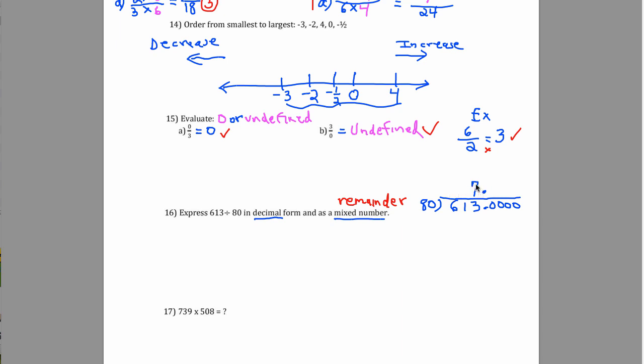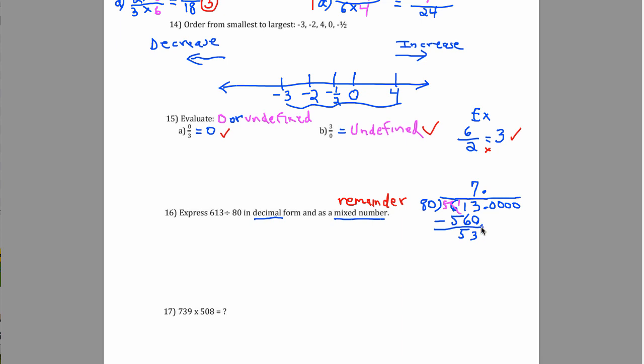Because I see 7 times 0 is 0, and then 7, and then some number times 8 is going to have to be as close as I can to 61. So 7 times 8 fills the bill. So 7 times 0 is 0, and 7 times 8 is 56. Now we subtract. 3 minus 0 is 3. Now at this point you're going to have to borrow, so 6 becomes 5, and we put a little 1 here. So now we have 11 take away 6, and 5 take away 5 is 0.